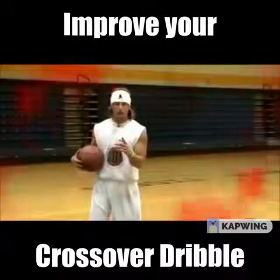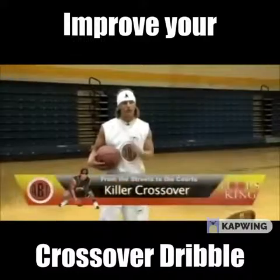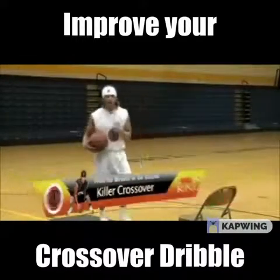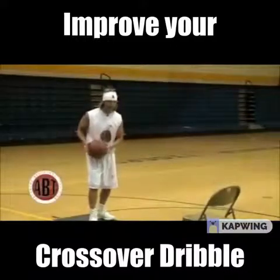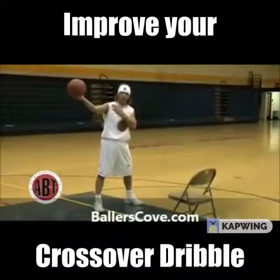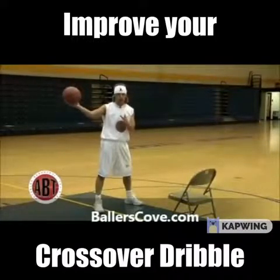The first dribble we want to put in our street moves is the killer crossover. Now, a couple key points to this killer crossover to take it from the streets to the court. A lot of guys come down, you see them pick up the basketball, come in with this nice step-out cross. They take the ball way up above their shoulders. Taking that ball up above your shoulders is going to cause you to get a carry. You're going to get called for a carry.